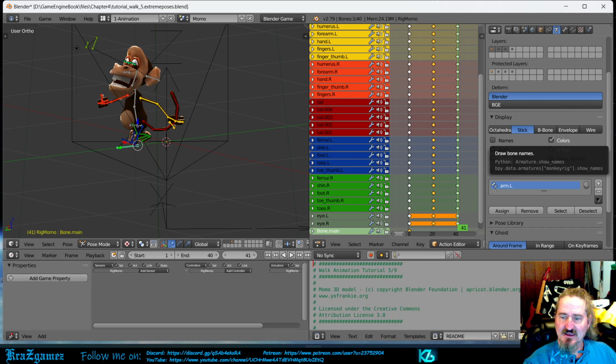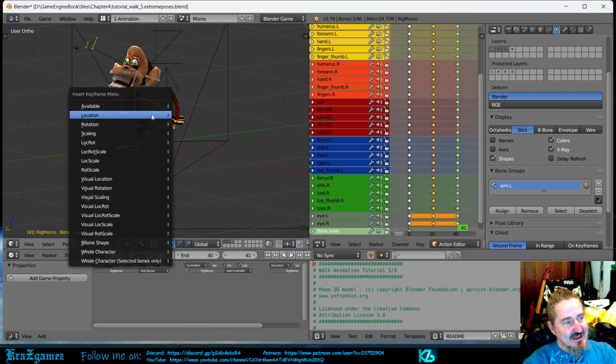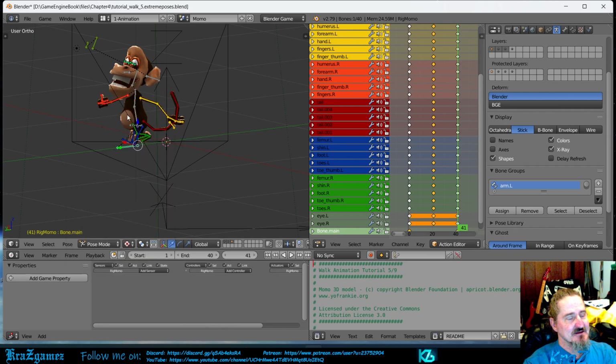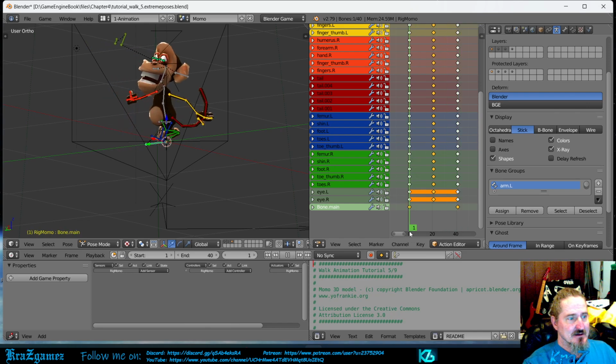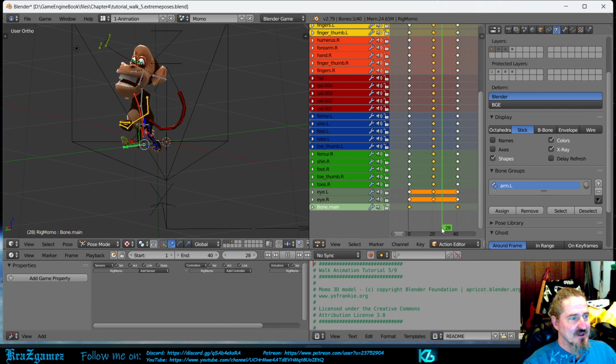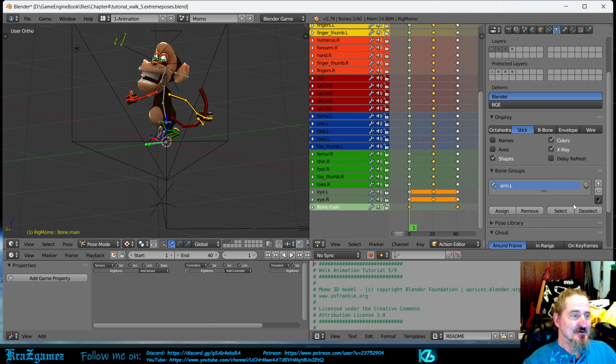We just did that. Okay, keyframe the new bone position. So all we're going to do is we're going to hit I, location again, and now if you notice, that bone.main now has 1 here and 1 here. So that way when you do that, okay, he is walking. Moo is walking forward and moonwalking back. Okay, that's how you do it.